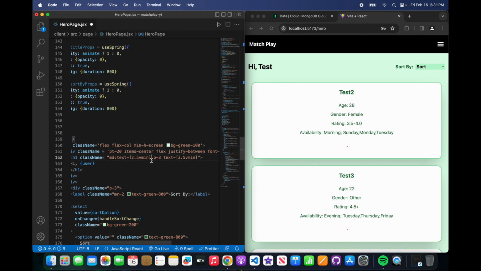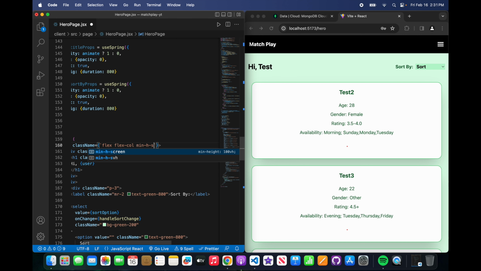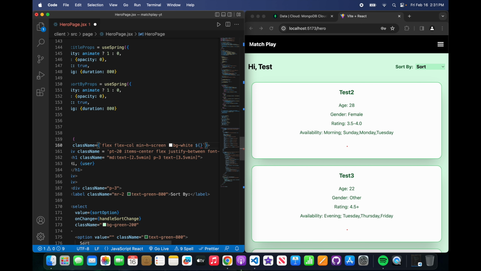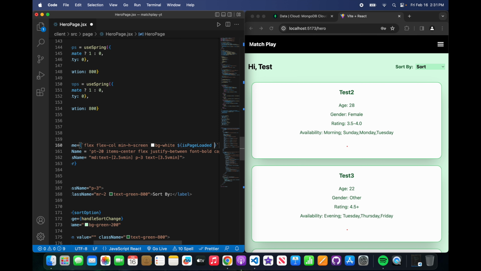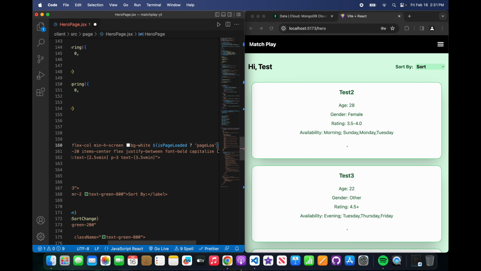Now when we go to this return, we're going to take this out. So we're no longer going to have this background green or whatever. What we're going to have is flex column, and height screen. Background now is white. And we're going to state that if page is loaded, then we want page loaded.